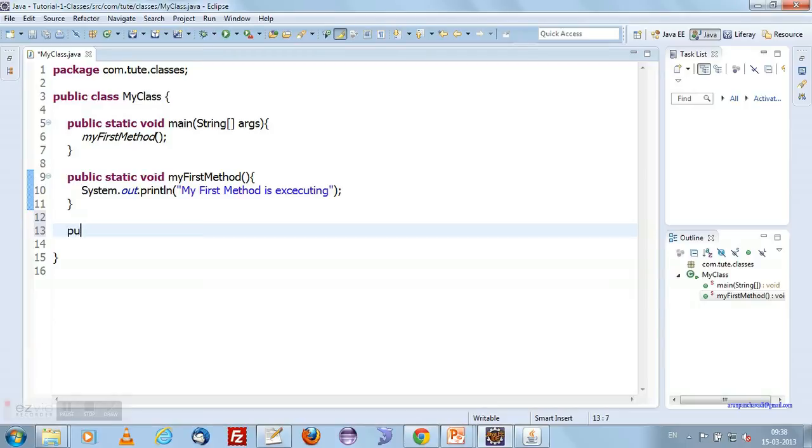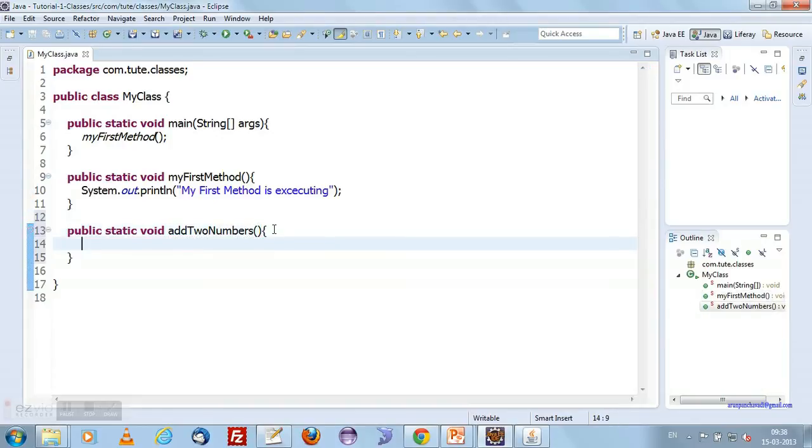So public static void addTwoNumbers. Adding two numbers means I need to receive two numbers over here, then only I can add those numbers. For that I need to mention int a and int b. So this is what is called method parameters or method arguments.